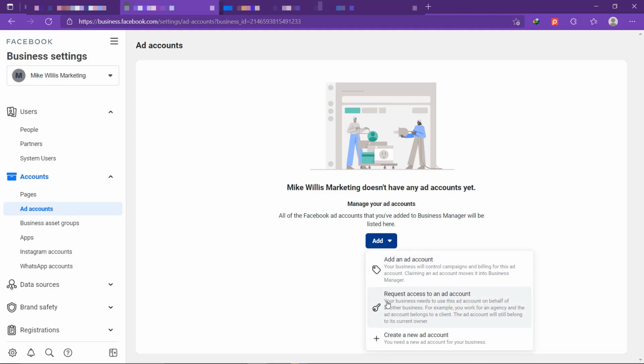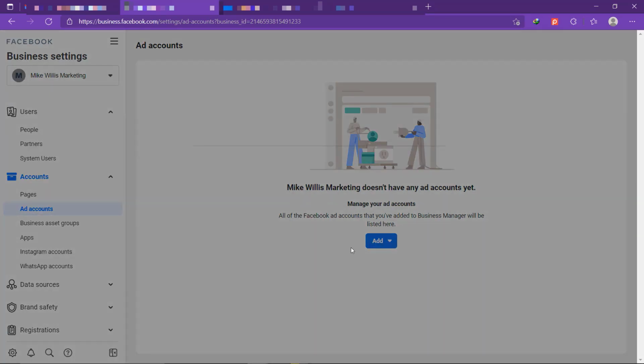So now at this particular point is where it's actually important. So if, for instance, this particular requesting access to an ad account is in a scenario where you are, say, an agency or a freelancer, and you want to run advertisement for somebody remotely, you just request access to their ads account through your own business manager, right? But right now you're the business that has intentions of creating your own new ad account. So whether you are an agency or a physical business owner, whichever one, right? Our objective is to actually create this advertising account that we'll have for ourselves. So we click on create new.